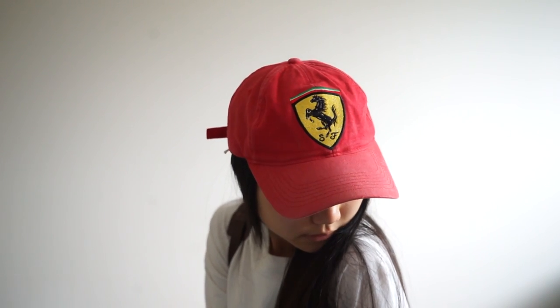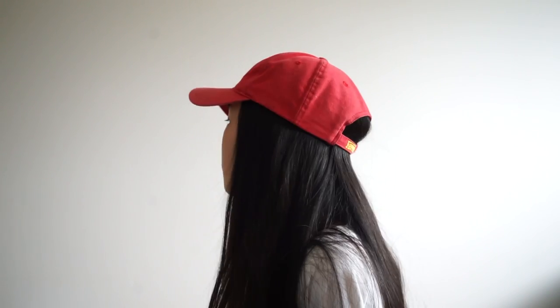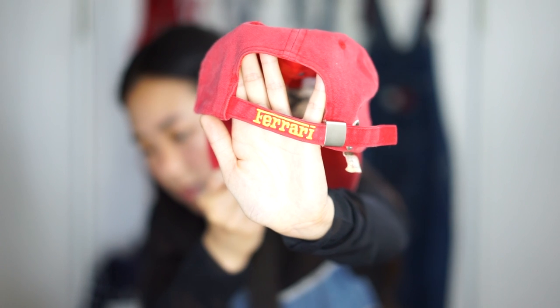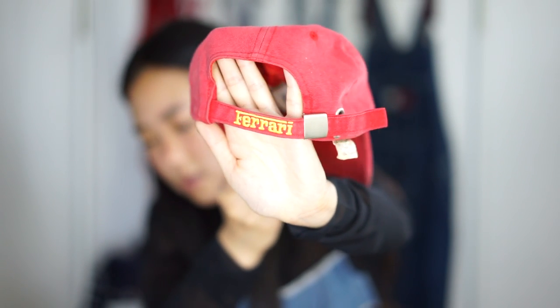This last accessory I'm going to show you guys is this gorgeous baseball cap. I actually thrifted this a while ago, so it has been in my cap collection for like ever, but I just wanted to show you guys this one. It's just this really gorgeous red Ferrari hat. I really like this embroidery, but I really like the back — it's really pretty. Honestly, I don't wear this often because I don't know much about Ferrari, so I don't want people to start asking me or to pretend like I'm a fan of Ferrari.